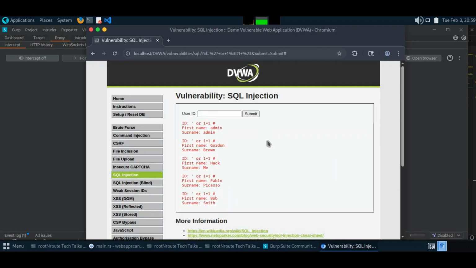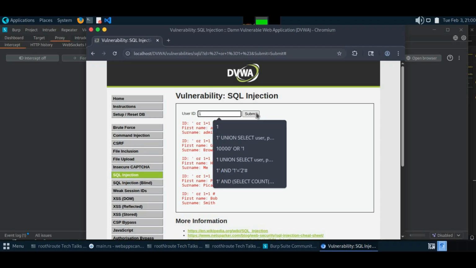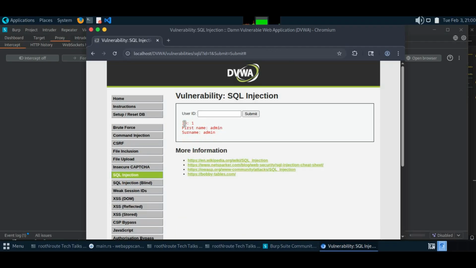People do SQL injection without knowing how queries work, but I'm just saying, if you want to do it properly, see here. Instead of the one, we injected single quote or 1 equal to 1. This was our injected characters, and it returned all the rows, not only the one that needs to be returned. The expected result was like this if it was a proper input, but for the injected input it returned every row.